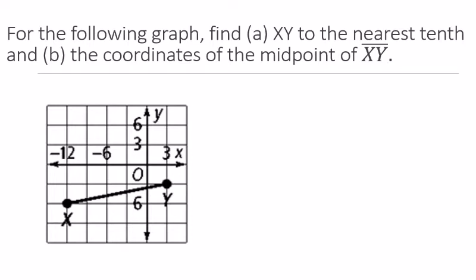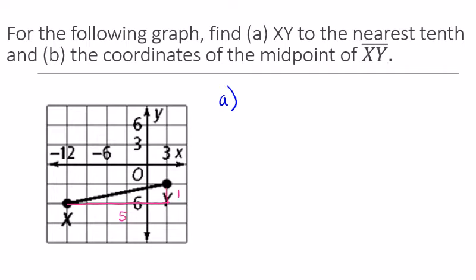So one way to do this is by just physically drawing a triangle and figuring out your horizontal and vertical legs, and then using the Pythagorean theorem directly. You could do it that way, and you'll see that the distance formula essentially does that, but we'll just continue with the distance formula just to stay consistent.